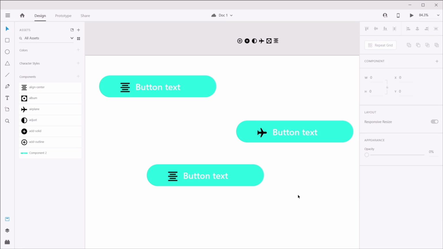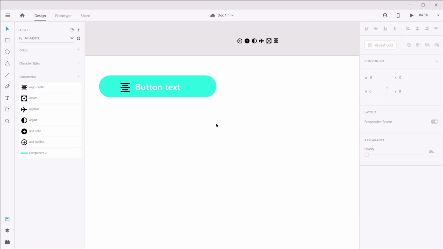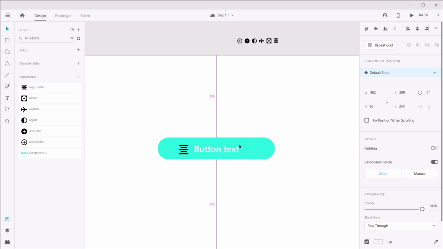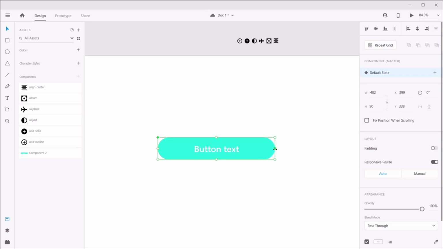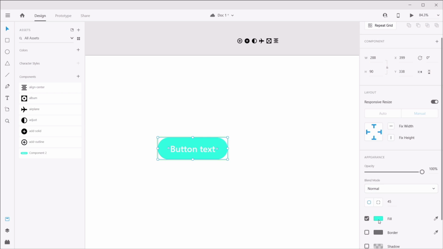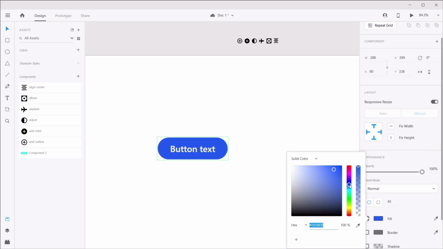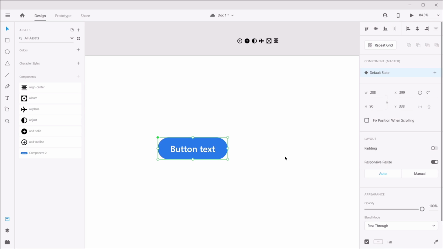And finally, what I want to show you regarding components is component states. Now, this is a very, very handy feature. Let's say that we have this button. Let's make it a little bit shorter. And let's say that we have a fill color, something like that.